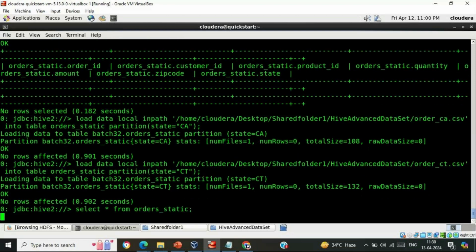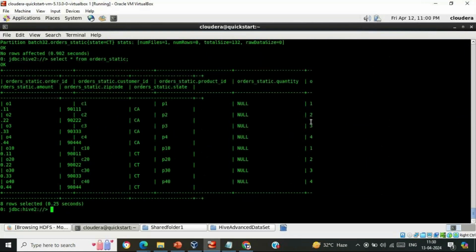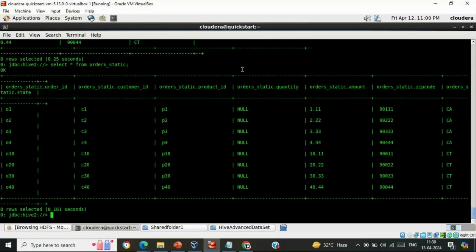Okay, and just have a look. We have the information, we have the entire data, so we have the records. Let me try to minimize this. Okay, so over here we have order static, the quantity is not coming properly, probably a certain data type issue.